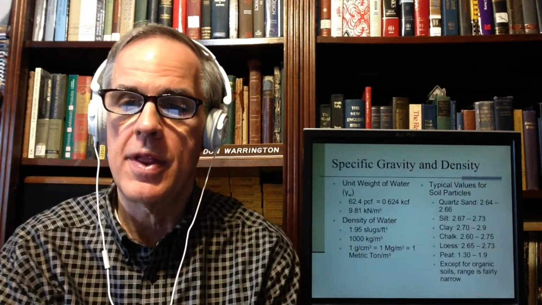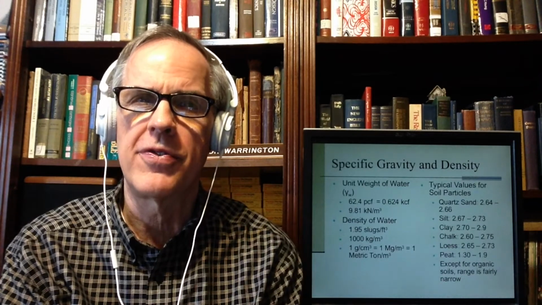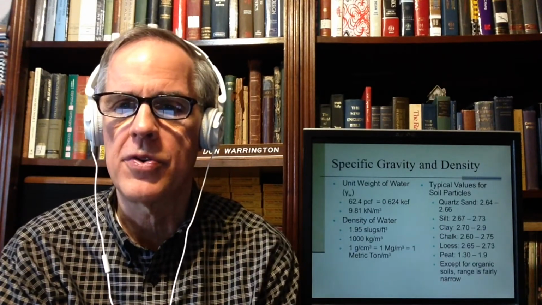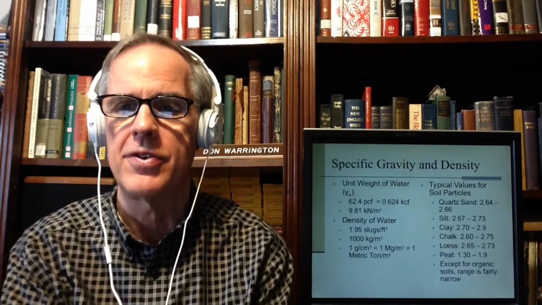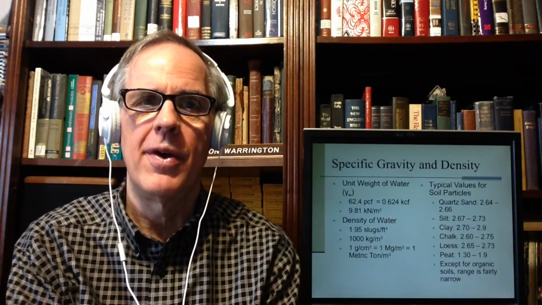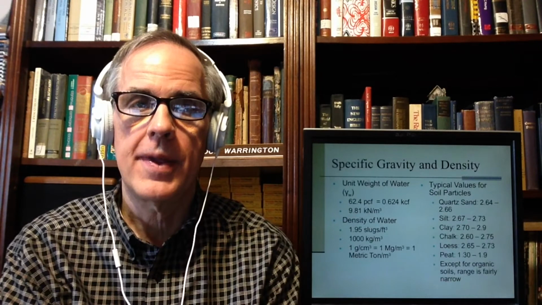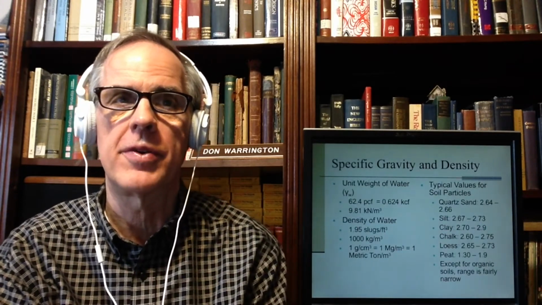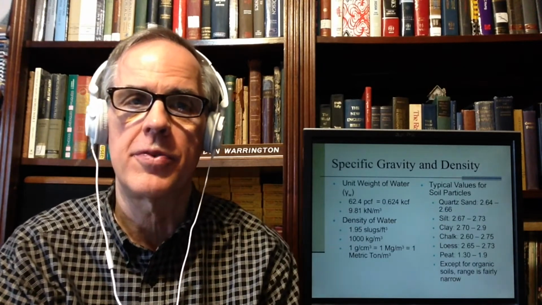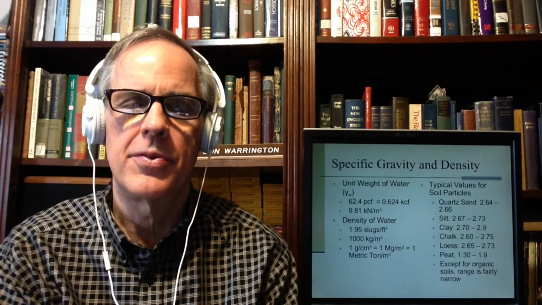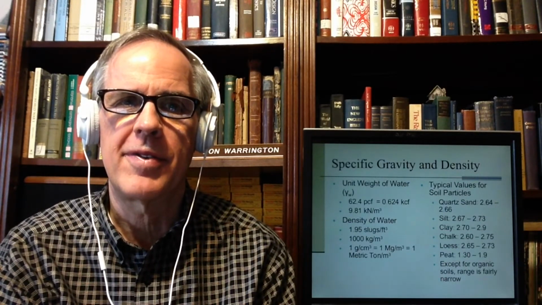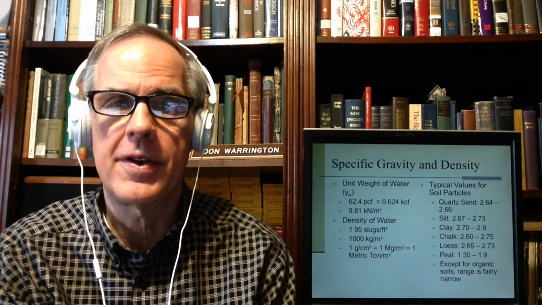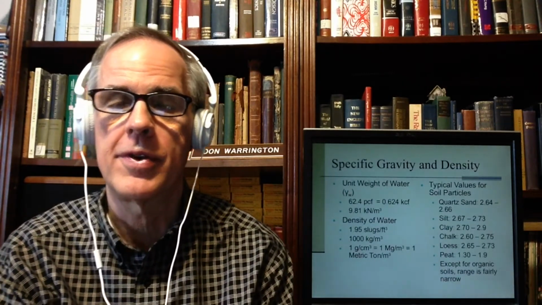For most soils, the range you see in nature is fairly narrow. It starts down at the bottom with quartz sands at about 2.65, and sometimes you'll see lower than that, but most of the time it goes up with the clays at 2.7 and above. It's fairly narrow, which is amazing in many ways, but it is. You'll see that quite frequently. There is a specific gravity test which you may or may not run in your lab. It's a little bit tricky to run, because obviously getting the volume is the hard part. The mass is easy. The volume is the hard part. The one big outlier is your organic soils, which are always the outlier.